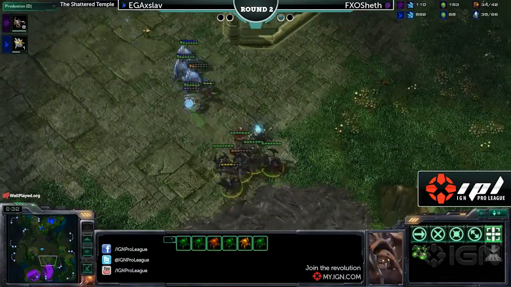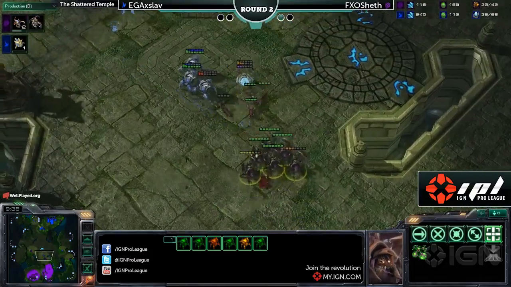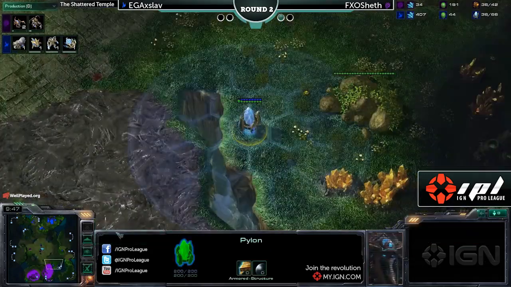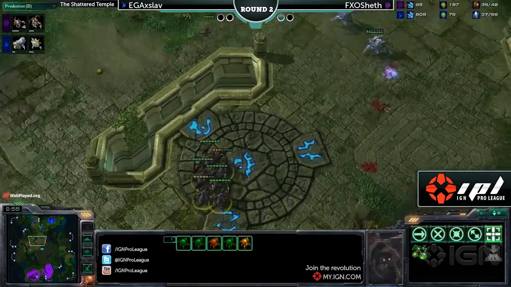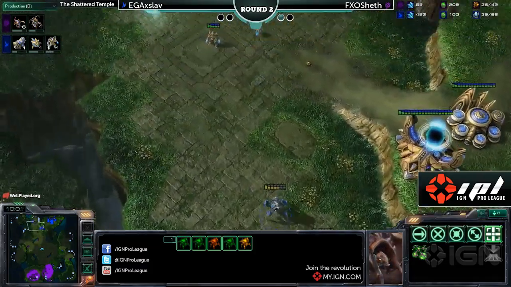What I'm going to guess he's going to do, though, is he's going to want to get that expansion back up. He was able to fend this off. He's going to take out as many units as he can here. He's also going to want to take out these proxy pylons to make sure no more units can come into play here. More Links coming out. Axslav with some good control here, but he's got to be careful because it does look like Sheth is going to continue to move forward here.